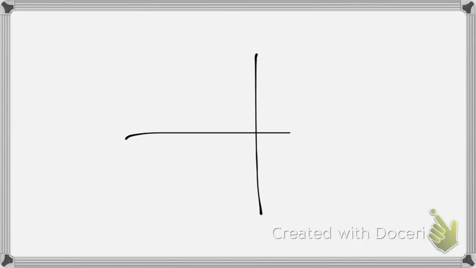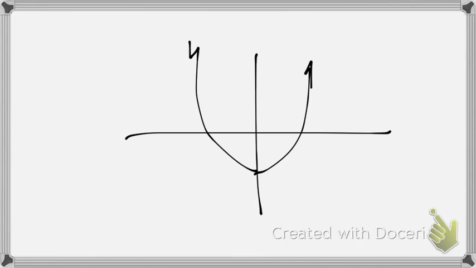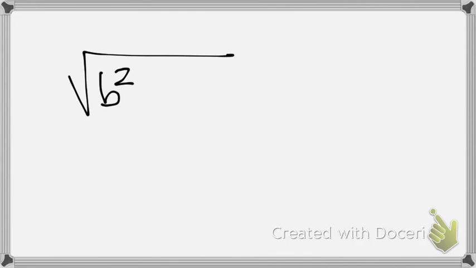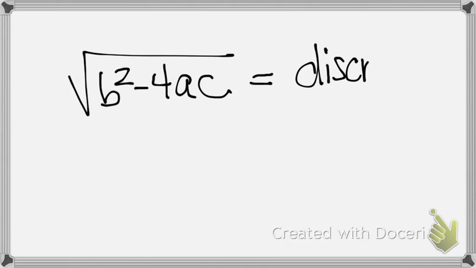Typically, a parabola might look like this, and it has two solutions right where it crosses the x-axis. Or if the rocket ship with the firework was upside down, remember that? This one only has one solution because what was under the radical sign was 0. 36 minus 36. Okay, so what's under the radical sign? Just this part of the quadratic formula, that's called your discriminant.